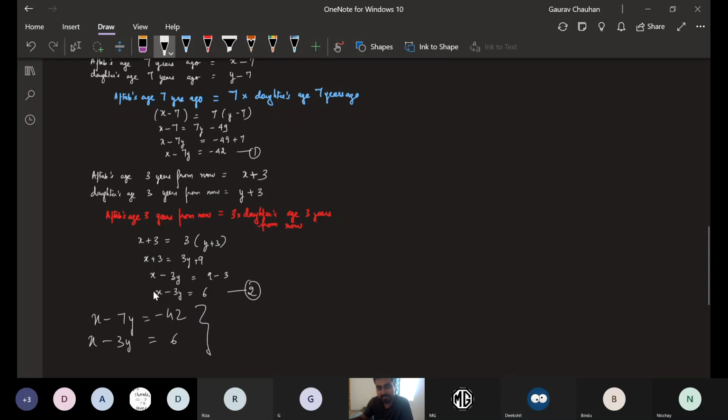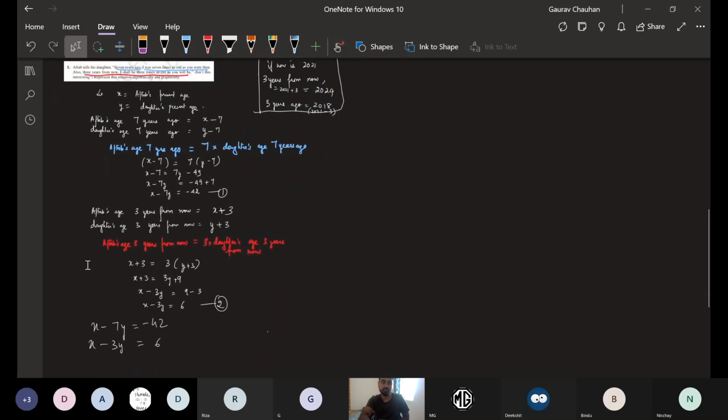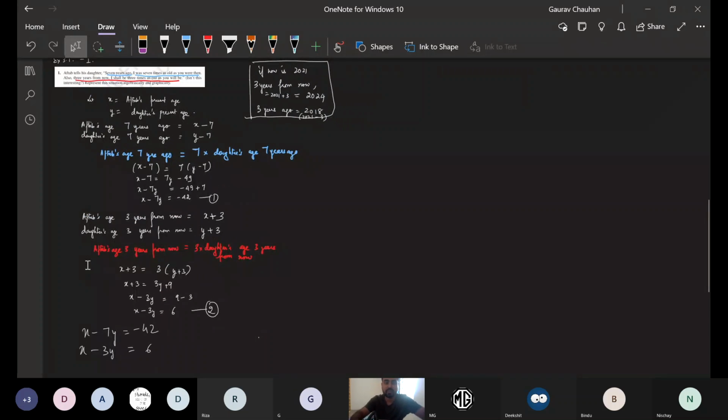This is algebraic representation. Please do not get confused. Writing it as an equation is algebraic representation, where x and y are whatever they are. Geometric representation is drawing a graph. If they have not asked for the solution in this question, we don't need the solution, but it's best to do it in this situation. But if they have not asked, we don't need it. I'm putting a snapshot in the WhatsApp chat, Nishchay.